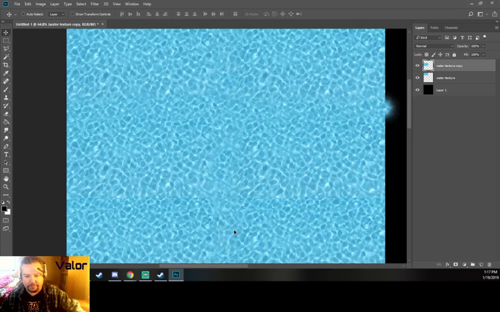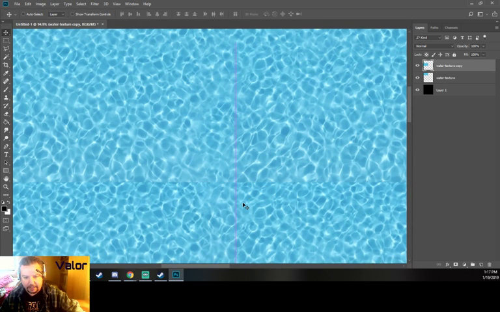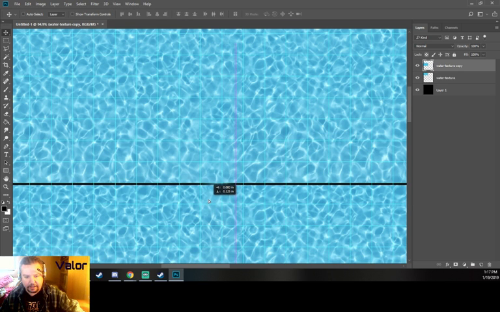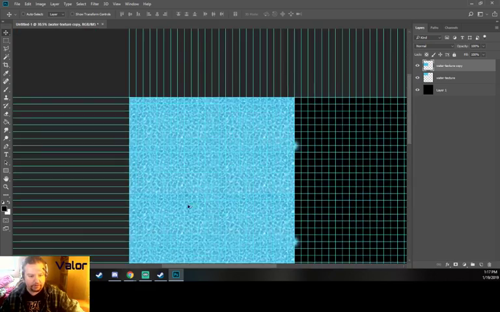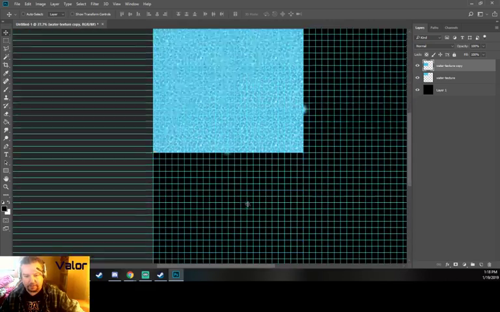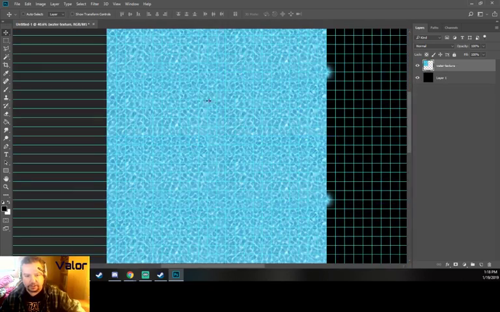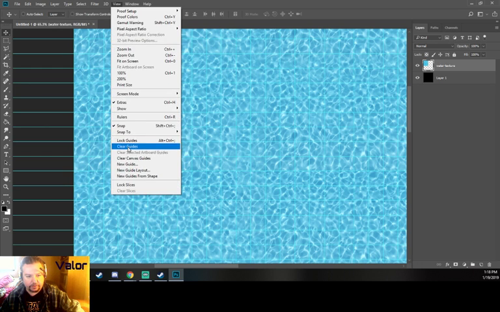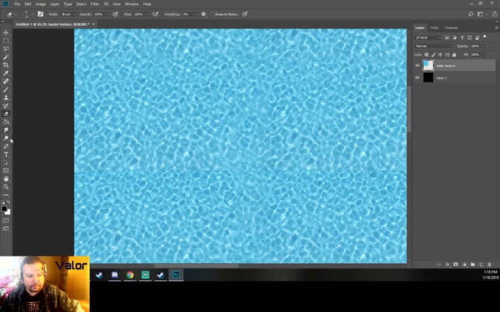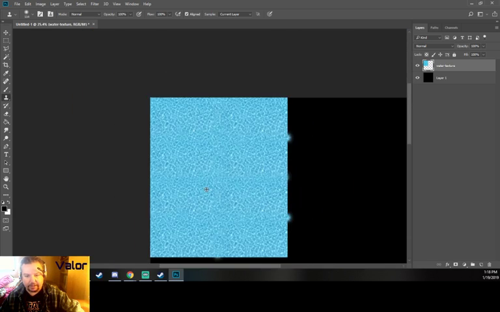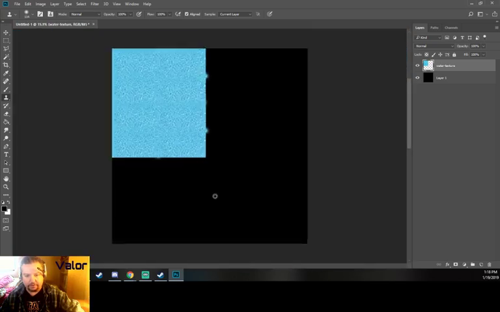The thing that's crazy about Photoshop is there's literally a million ways to do everything. If you want to do a particular thing, there are always many different ways of doing that one single function, which is where I guess skill in Photoshop comes in. So now we're going to merge these, Control E, and then we're going to clear guide, and then, how long have I been going? Minute 18? Okay. We'll have this map finished within an hour, by the way, very, very easily. And then after that, we can either play around with it and make some other stuff, or we can do whatever we want.